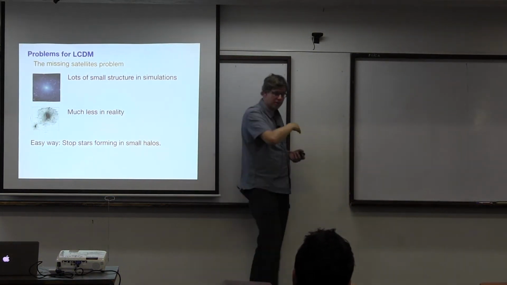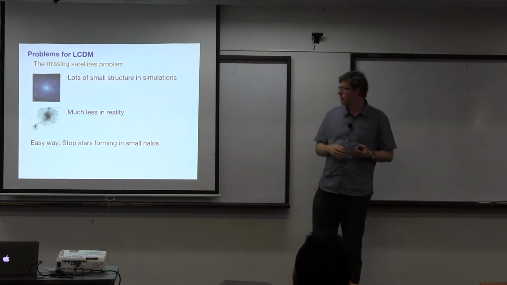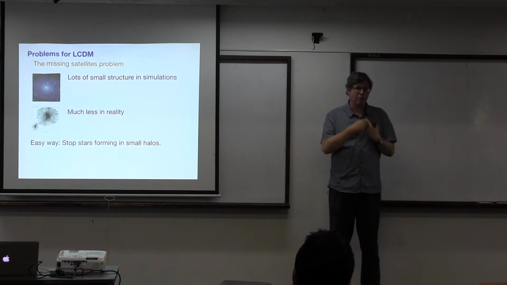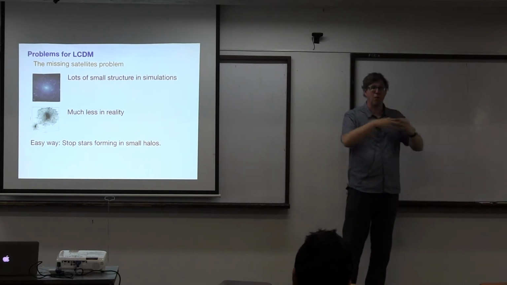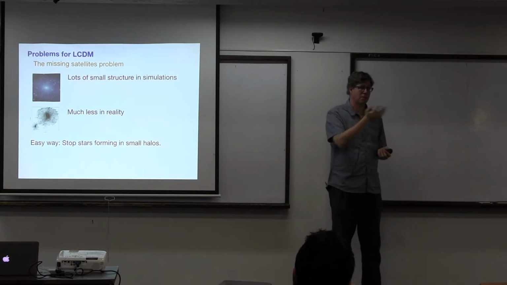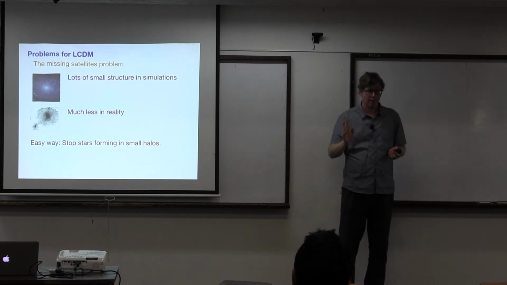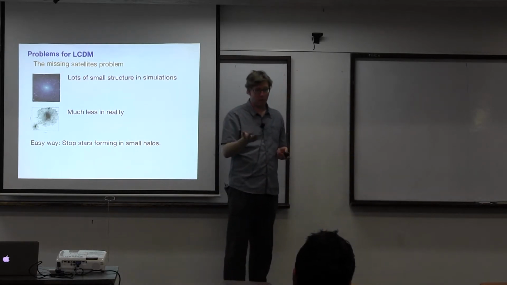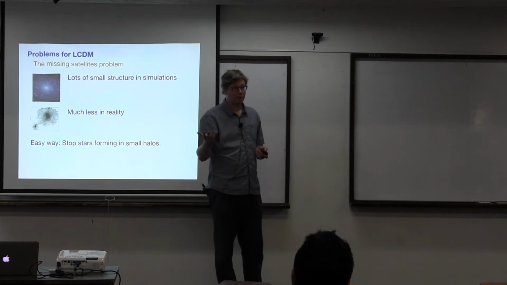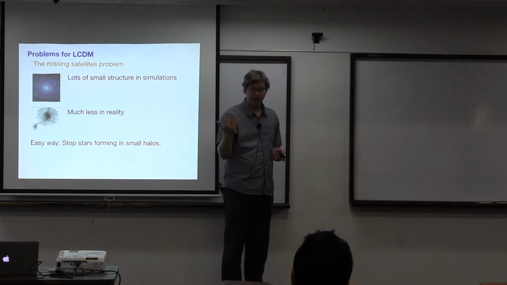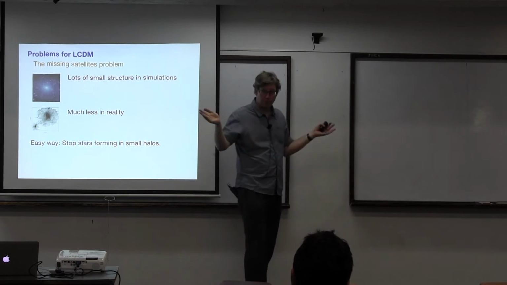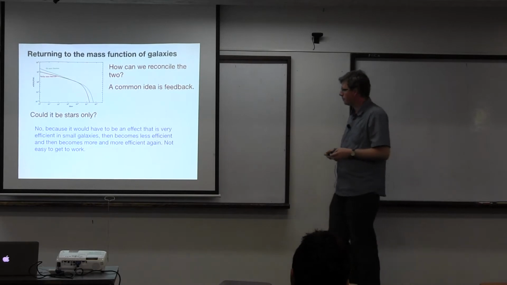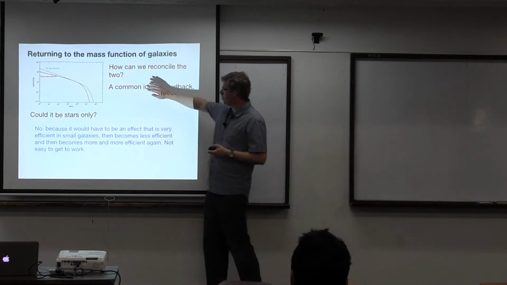You get rid of all the small ones, and you say, okay, the other ones, well, maybe there was a bit of stars formed in them, but when you have one supernova, it's big enough to blow all the gas out. So you might have formed a star, but then you blew the galaxy apart. Okay? One supernova has an explosion energy of about 10^51 ergs. And that's much more than the binding energy of some of these small halos. So maybe they're just blown apart. So that's the idea, at least. And it's thought that this is then called feedback.